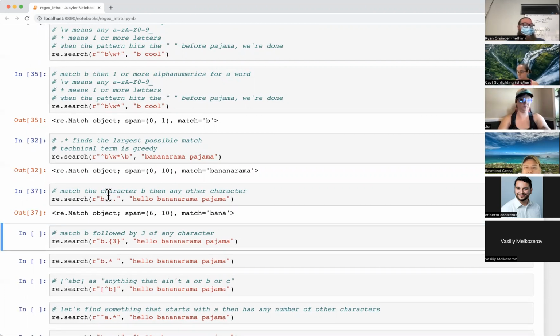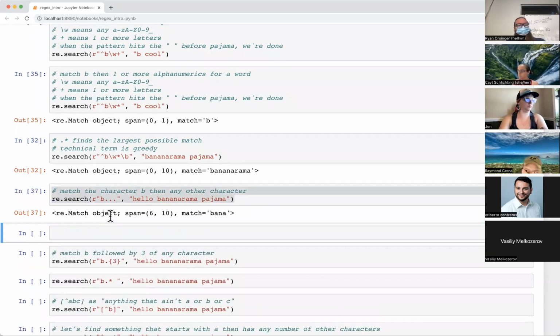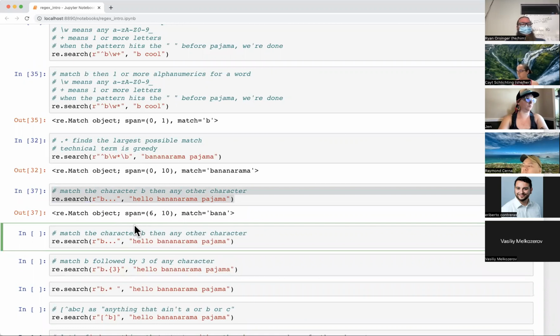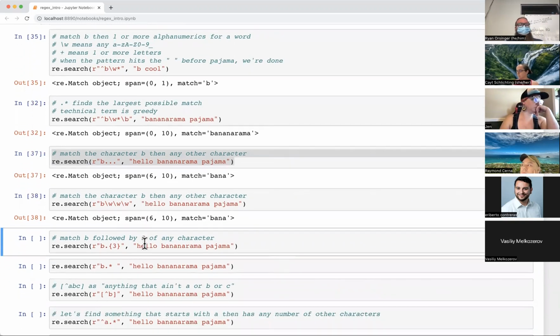And you can also specify that with \W. You can say, give me any alphanumeric, but give me 3 of them. So you can do manual repetition with those special sequence characters, the \W, the \D, that kind of stuff.